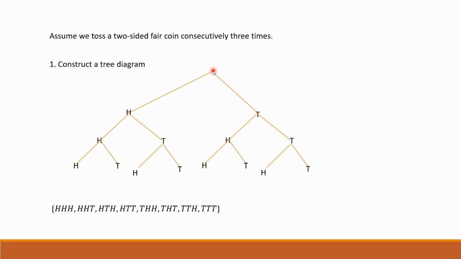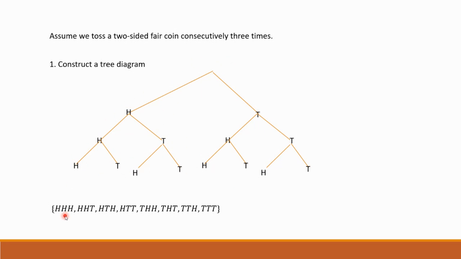So let me say it again. You're starting at the very top. You want to get down to one of the bottom branches, so to say. And each path you take is an outcome. So I went down here. Then I went down here. Right? I'm kind of choosing that arbitrarily. I went down here. So I passed through H, H, H.